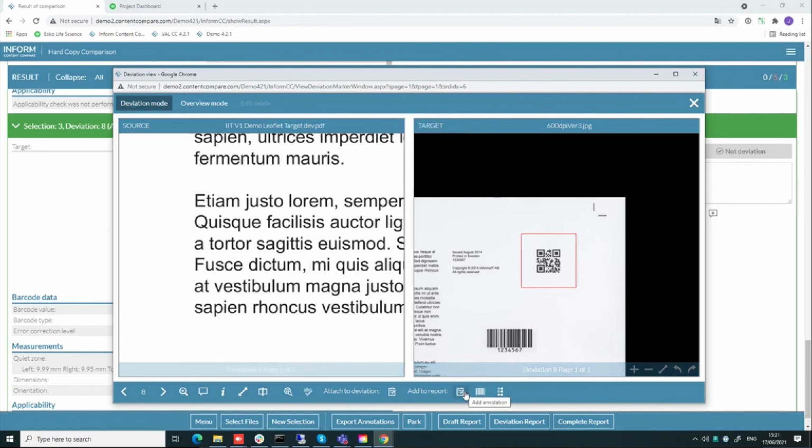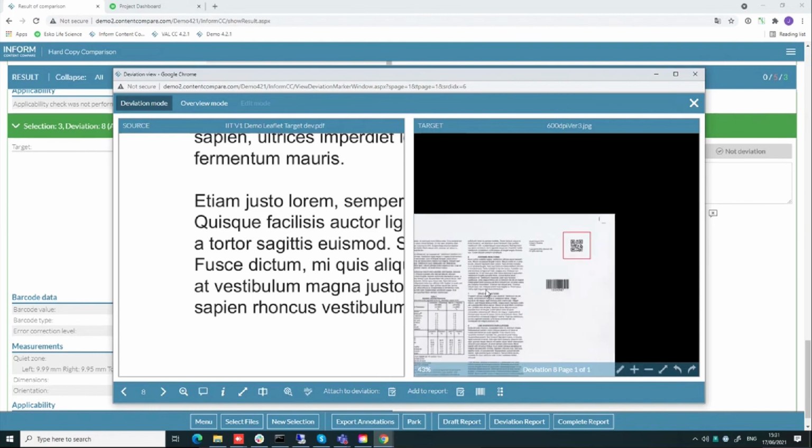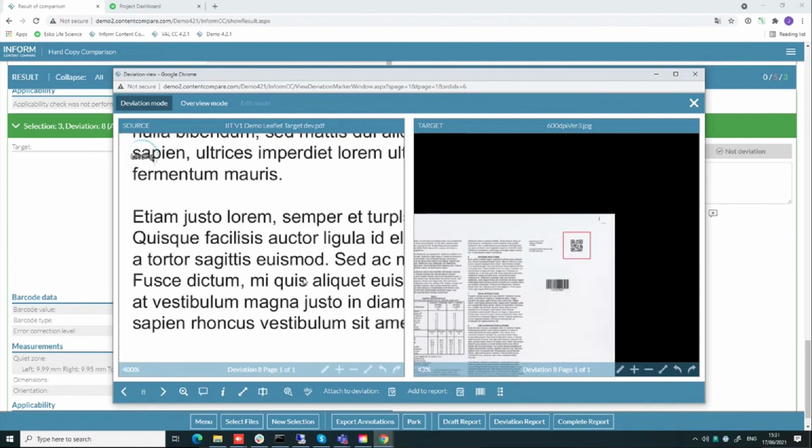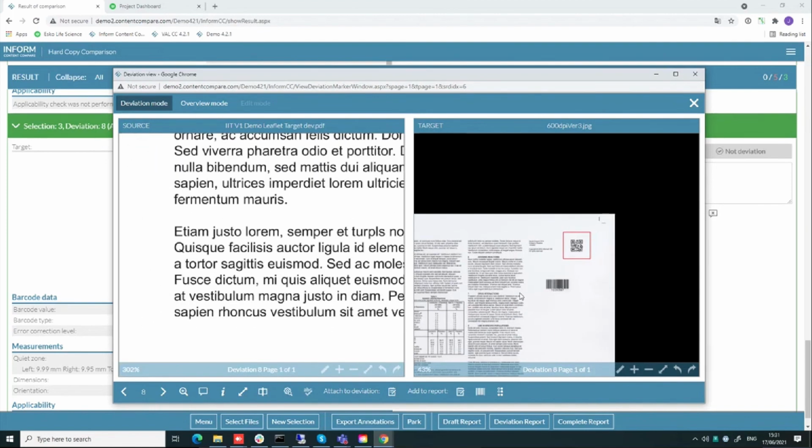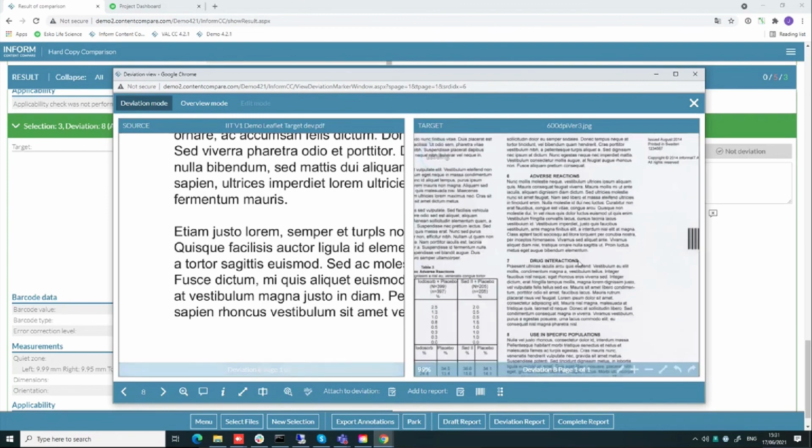So basically you add a deviation that the system didn't pick up, but you picked it up because you want to say something. Let's say both the PDF and the scan have a misspelled word or something like that you want to highlight. Then you can put an annotation in here that will also be sent back to WebCenter.